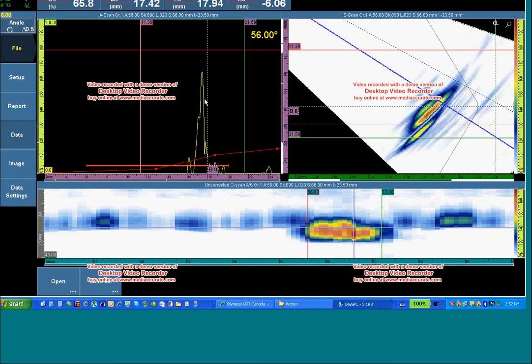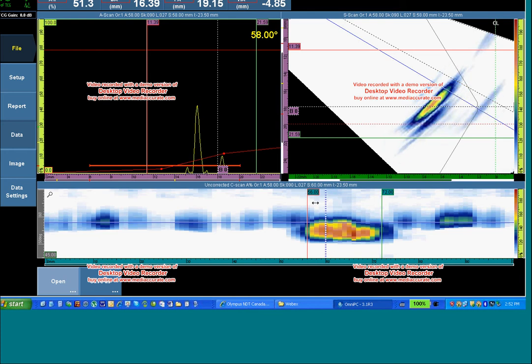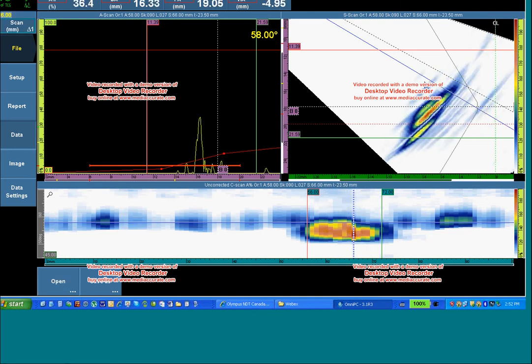This is the main signal we see from the corner trap, and this is the next branch of the signal we see here. And there's even a smaller one at the very top that we see here. And as I move the probe back and forth, I can see that little tip. And as long as it's clearly distinguishable from the baseline noise, I can call that the branch of a crack.